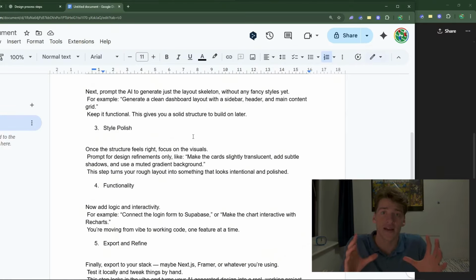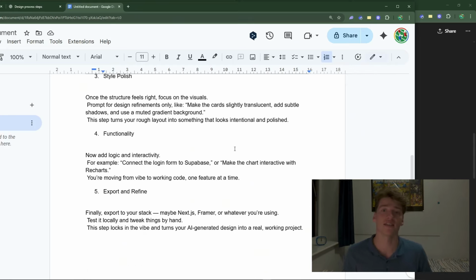That's when you start iteratively going through what you want to change thing by thing and start honing it into an app that actually looks good. This way you're not going to break the app by saying completely change this and then let's go into the next thing, but you're actually going step by step over a little button change, a little text change, a little video change, or whatever. Then you start adding the functionality. Functionality and the back end come after a front end.